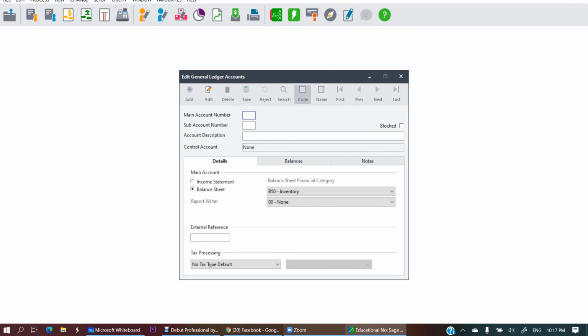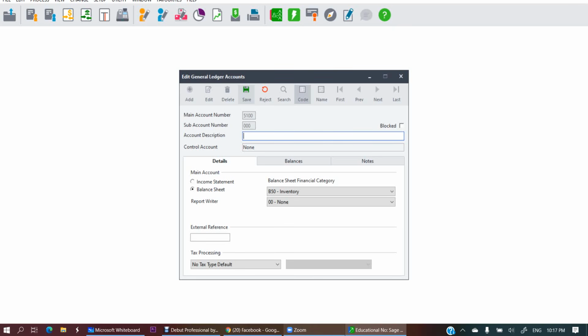Now after inventory, if you look carefully, it is giving you more details. You see I've got share capital, and I'm told about financial categories and the report writer category. So it's sort of changed. It's not as fast as what we did with sales, cost of sales and inventory. So let's do this. We start with 5100, enter. There is no sub account. I'm creating this main account for the first time. With sales, we had a main account and had to calculate a sub account, but this time I'm doing this for the first time.